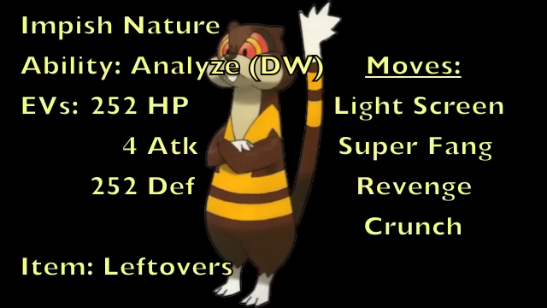And then we're going to be using Revenge, which is a 60 base power fighting type move that doubles in power when you are hurt by your opponent the turn Revenge is used. So say your opponent uses an attack and it hits you, and then you use Revenge, it now has 120 base power, and it will also be getting a boost from Analyze, meaning that you're just making its power go up and up.